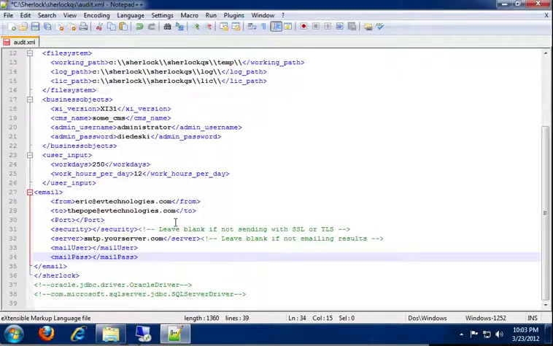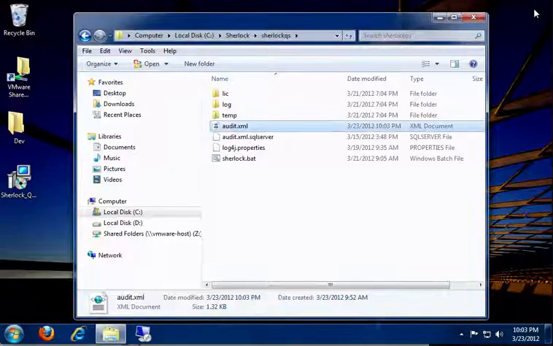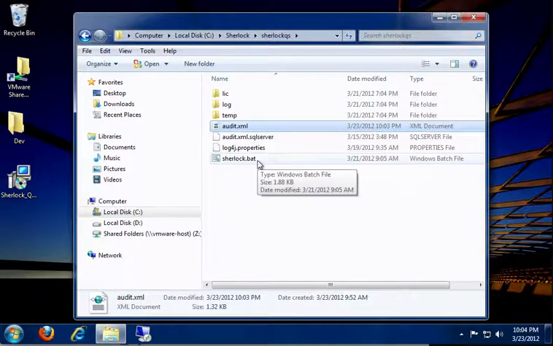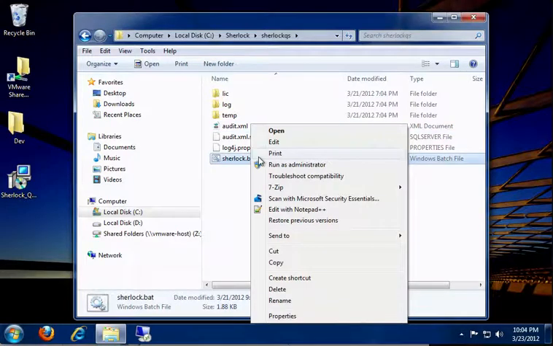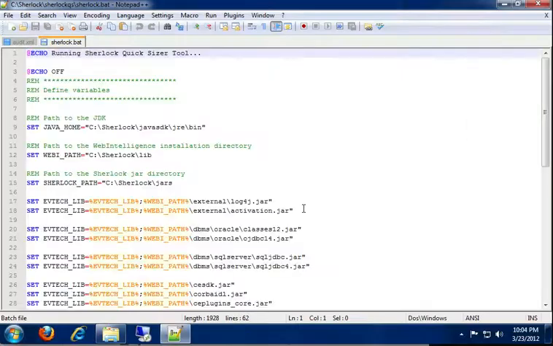So that said, save your audit XML file, close it, and we have one more configuration step to make sure that everything is ready to go to invoke this Java program. Now, being a Java program, we have to invoke it with the JRE that we've bundled up with the Sherlock Quick Sizer. To make sure we do that, we're going to edit Sherlock.bat, again with the handy dandy Notepad++.